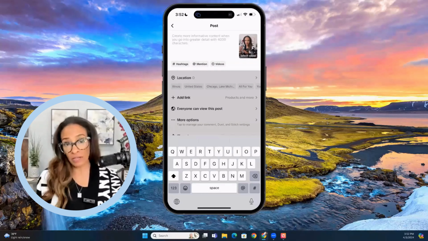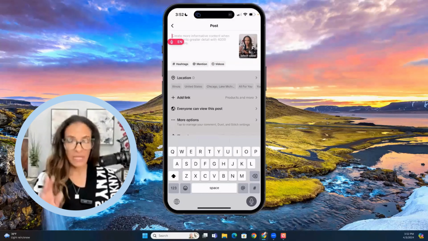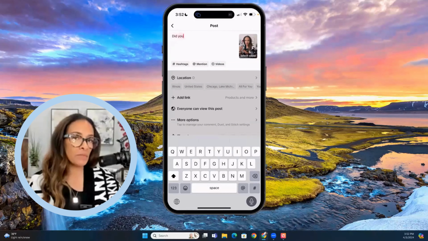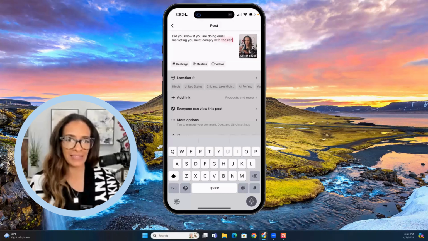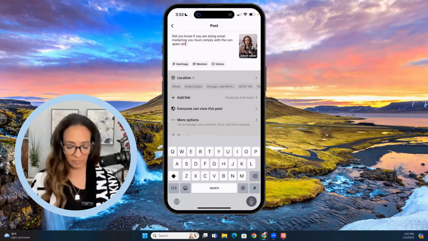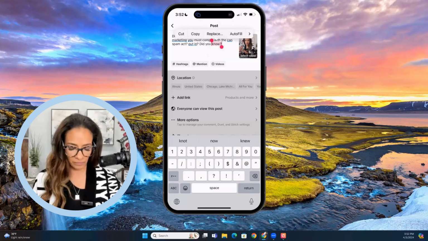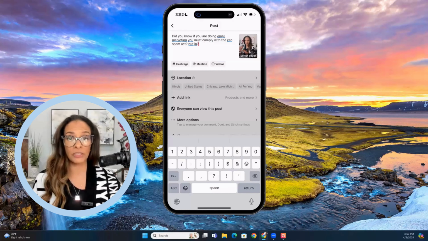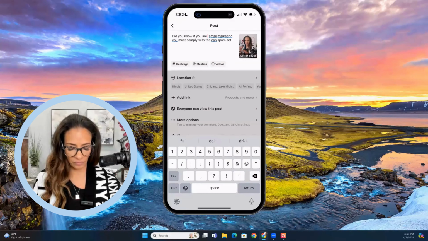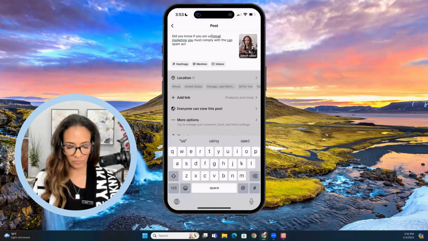So I'll just put some text in. Did you know if you are doing email marketing, you must comply with the CAN Spam Act? We'll put in a question mark.